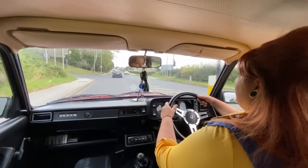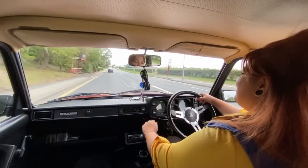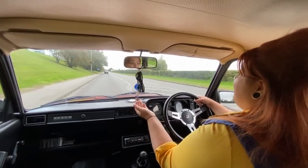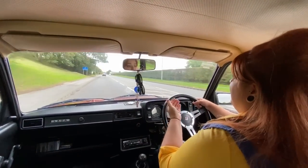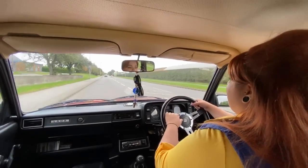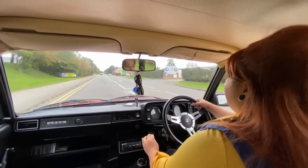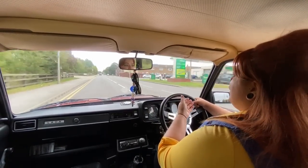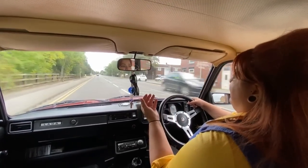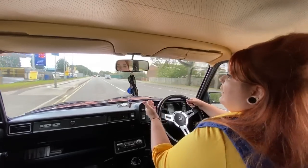If you haven't been put off by the heavy steering and you're still interested in a Lada, the only other small detail to mention is it's not the quietest in the cabin. That doesn't put me off because of the age of cars that I drive — but if you're used to a modern car day-to-day you might find this slightly agricultural. Going over the bumps the suspension is pretty good, and with that five-speed box and the 1.5 engine you're keeping up with traffic at a level that's quite comfortable without having to rev the engine into high heaven.